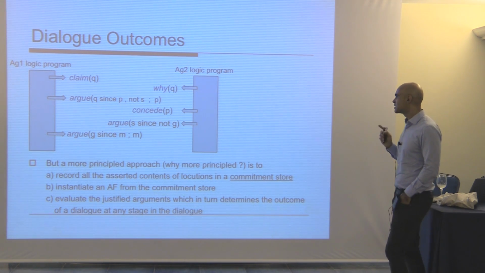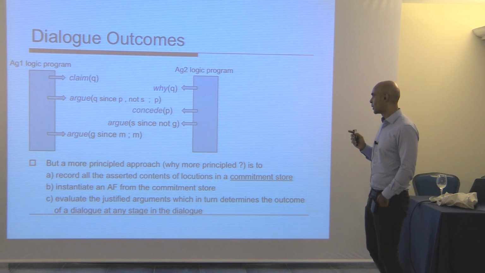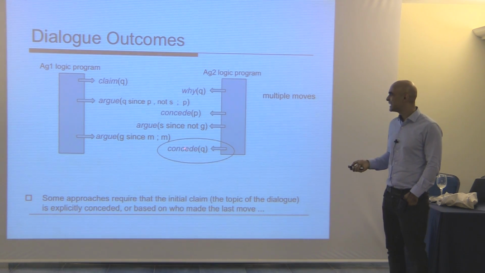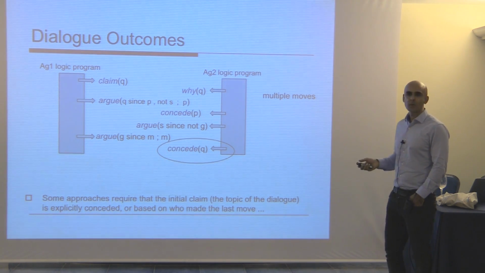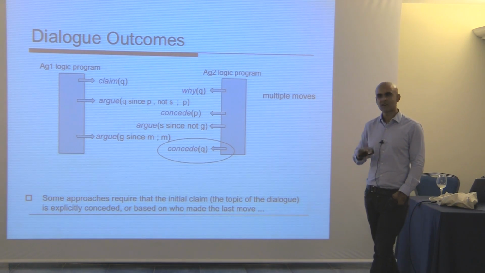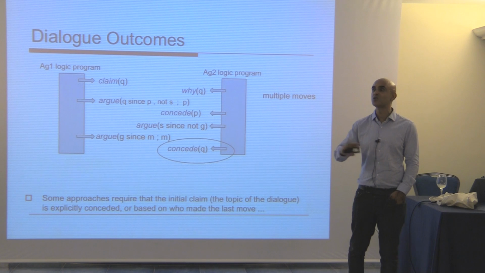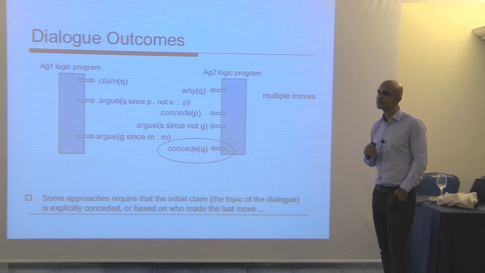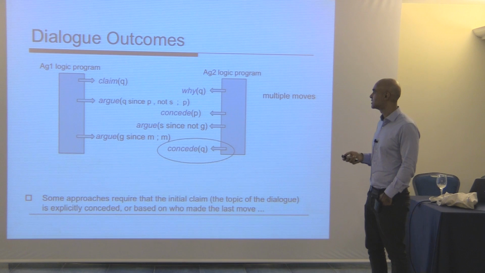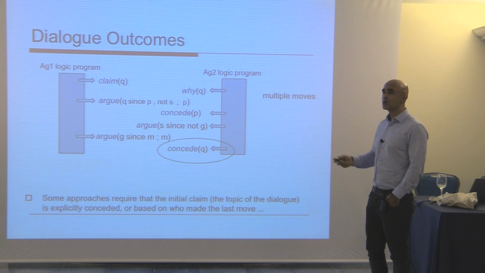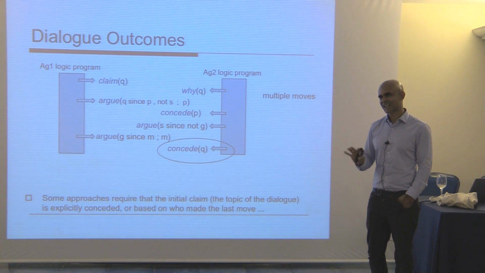But a more principled way is the following. Well, first of all, let's take a step back. This is maybe not as principled a way as one would like, because this depends on Agent 2. Agent 2 might just not concede, and say, I'm not going to concede. This is quite common, right? When you're having vigorous discussions and debates, people are obstinate and want to hold on to their position, refuse to concede, and you're banging their head with logic, but the logic doesn't get through. We've all experienced this, to our chagrin. So Agent 2 might refuse to concede. So this is not exactly a principled way, let's say.